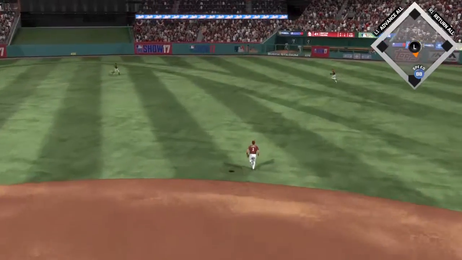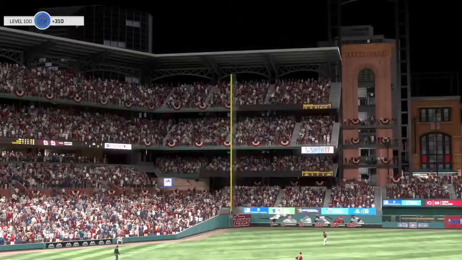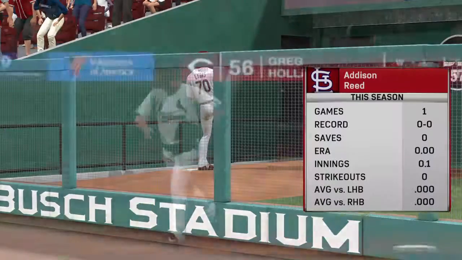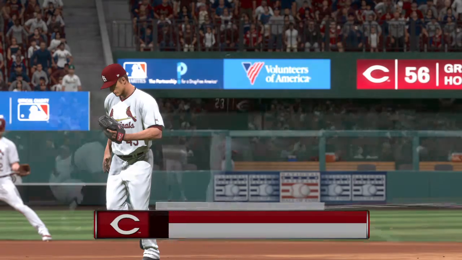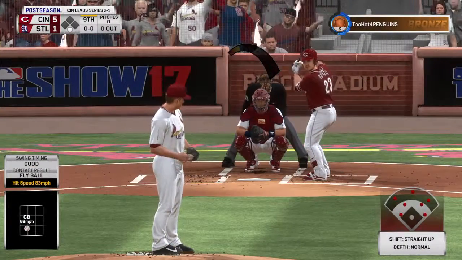Pulled toward right center field. Will reach out with one hand to make the catch on the move. Addison Reed enters from the pen to start the ninth inning as he'll try to keep the score right where it is heading to the bottom of the ninth.